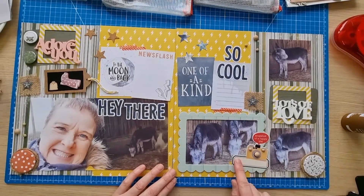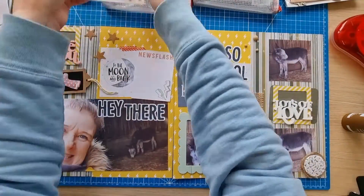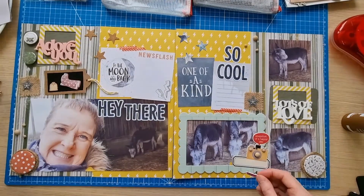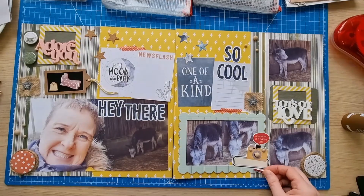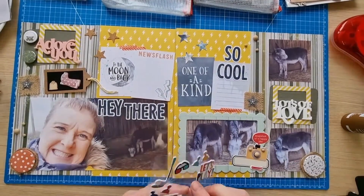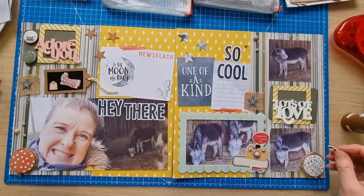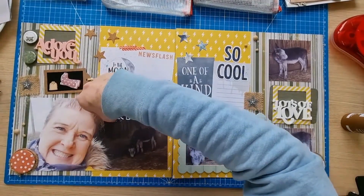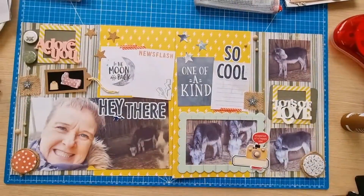I need to do a date - I've got the writing to do. I could do something here but I probably won't use the stencil now. I've got the arrow and the chopsticks to have a go with. Maybe I'll put the chopsticks just here for fun - I think they're chopsticks, though I'm not sure because there's red in there as well. Then I've got the arrow - maybe I'll just put the arrow here. Yes, I like that.